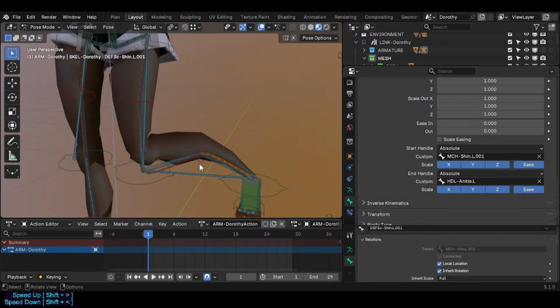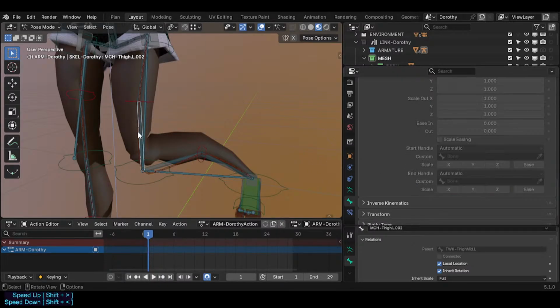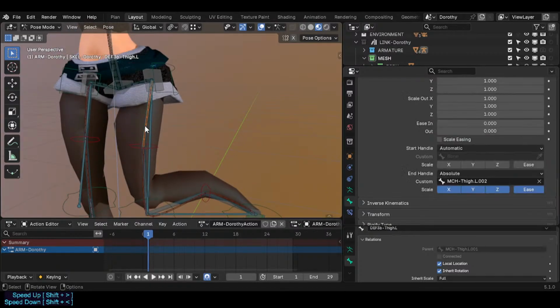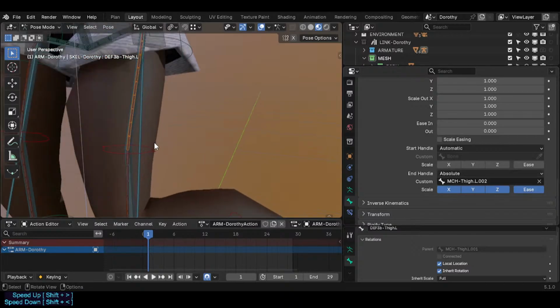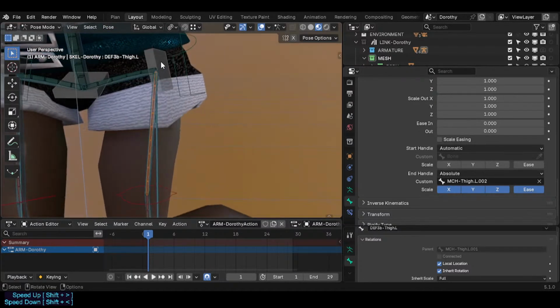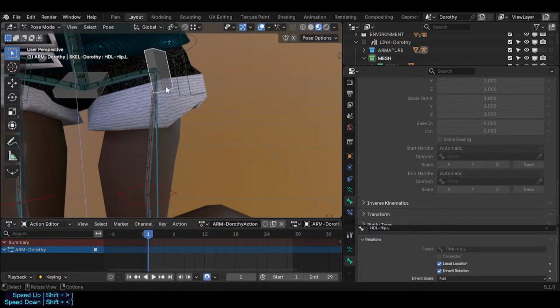This is correct. This one looks correct. Yes. This one is correct. As for this one, yes, they are all bending.